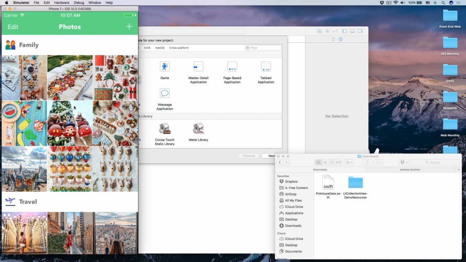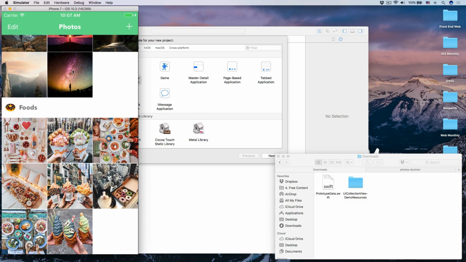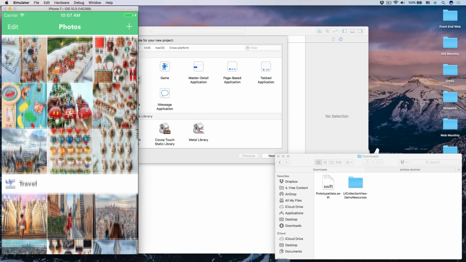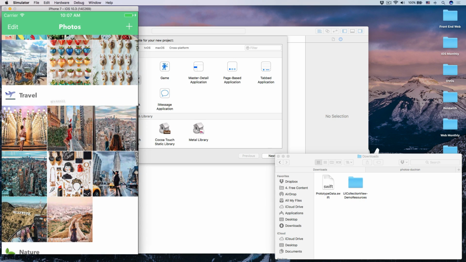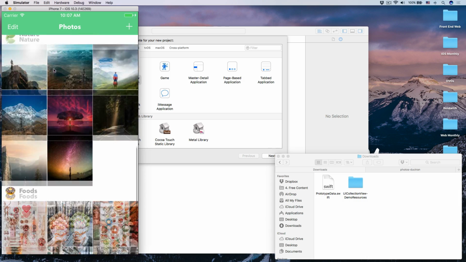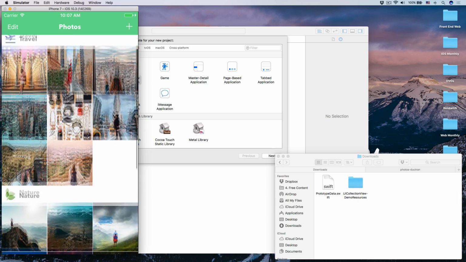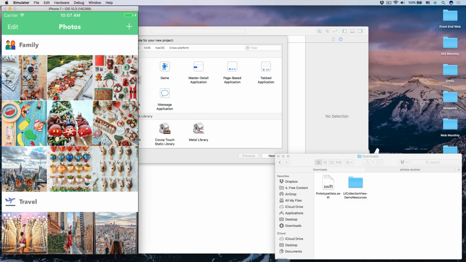Here is the app that we are going to build. Again, we have this beautiful app that I'm running on my simulator right here, and we have different sections of photos. You see this? Different sections of photos. We have the beautiful icons, beautiful photos, and by the way, all of these photos are from Instagram. I hope that the owner of the accounts is not offended by that.